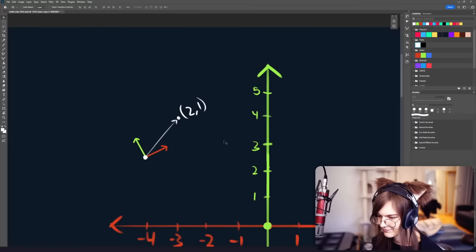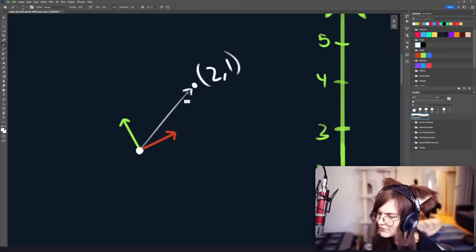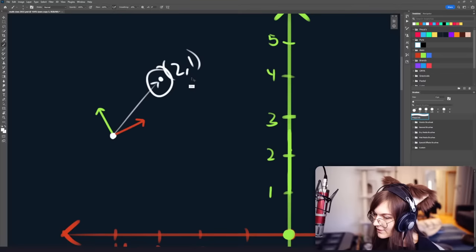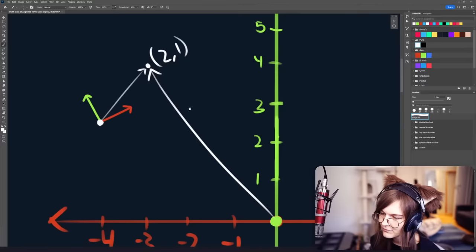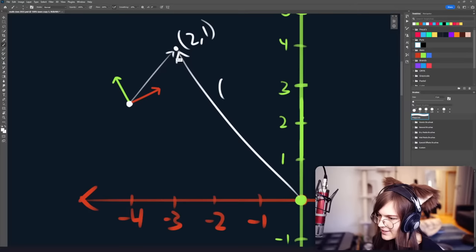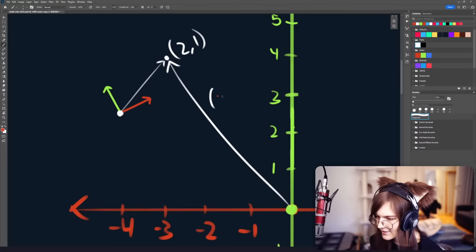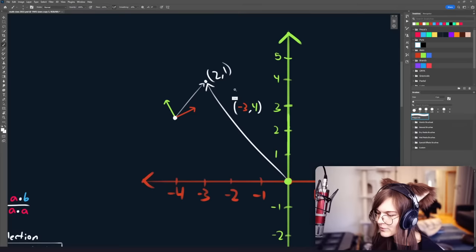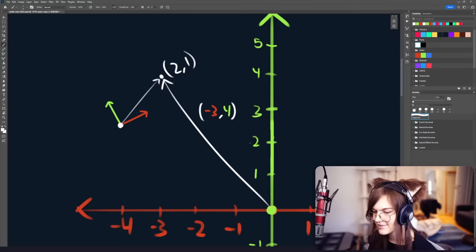All right. So the first assignment was to figure out how we transform something from local space to world space. In other words, what is the position of this object here, or this coordinate, in world space? So we want this vector rather than the local space vector here. And so the world space vector is going to have different values. We can see that this one is at -3 on the x-axis and 4 on the y-axis. So the coordinates of this one are going to be -3 and 4. And so it represents the same physical position in the world, but it's just relative to a different coordinate system. Okay, I hope that makes sense.